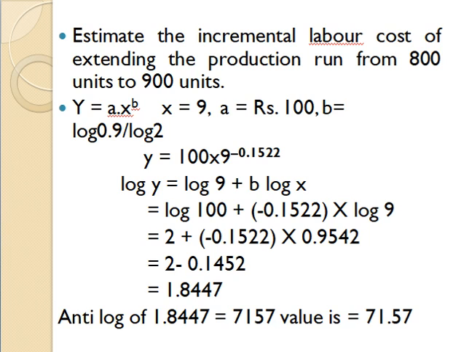Estimate the incremental labor cost of the production run from 800 units to 900 units. So now you need to calculate by using logarithm formulas, what we discussed earlier, when units are doubled and when units are not doubled. Now you need to follow the formula we discussed in the last videos. Correct? When the units are not doubled, y equals a into x to the power of b.